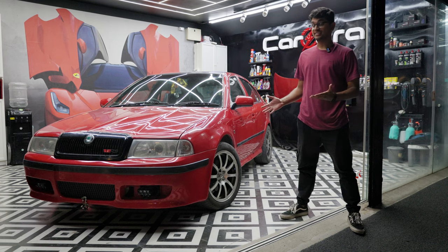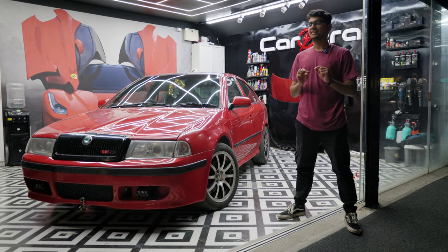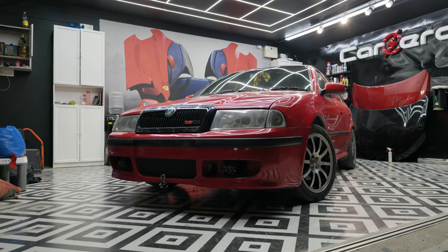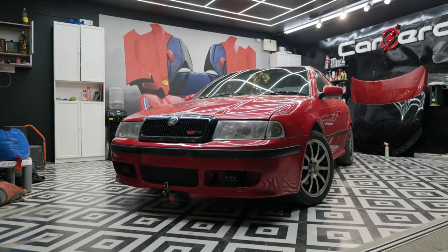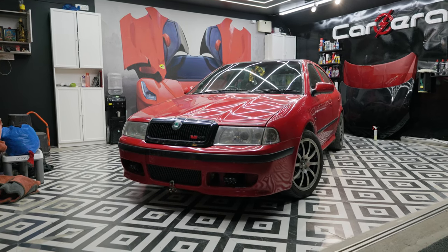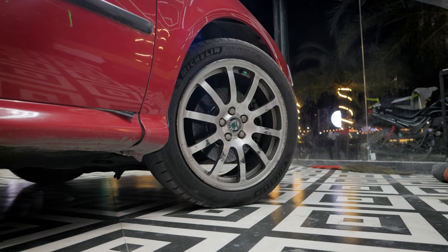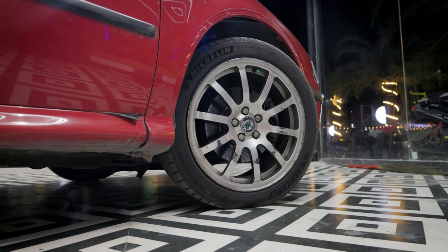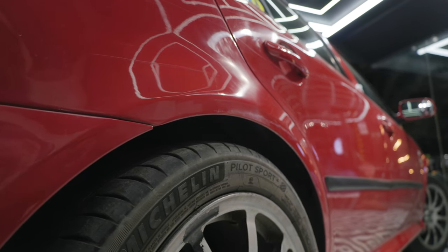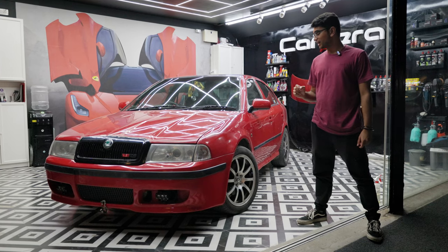The Mk1 VRS is now more or less 20 years old, but even to this day, I think this is such a timeless design. 20 years on, it still looks absolutely gorgeous in my opinion. Now, the current owner hasn't done any sort of crazy cosmetic mods to it. It looks pretty much stock. Of course, you have these super lightweight forged wheels. Behind them, you have some upgraded brakes. It's running Bilstein suspension as well, so the stance is a little lower. It's also running H&R lowering springs.